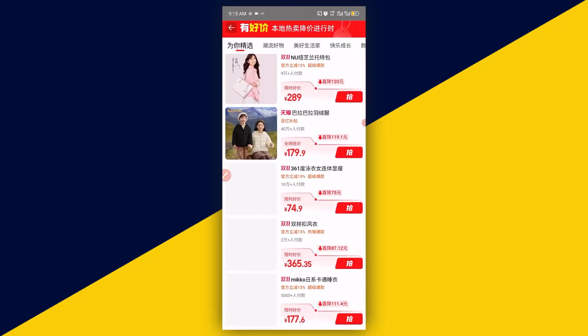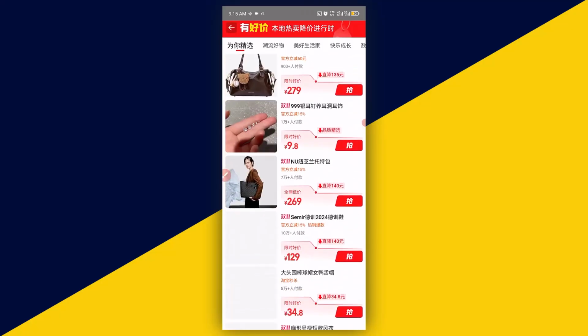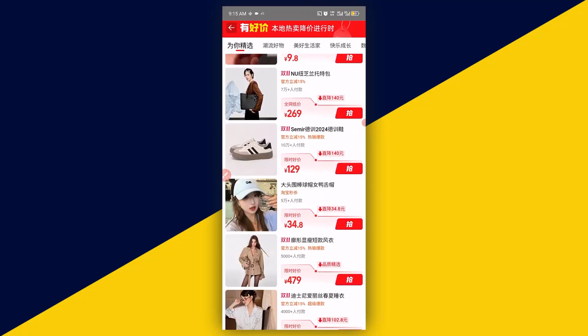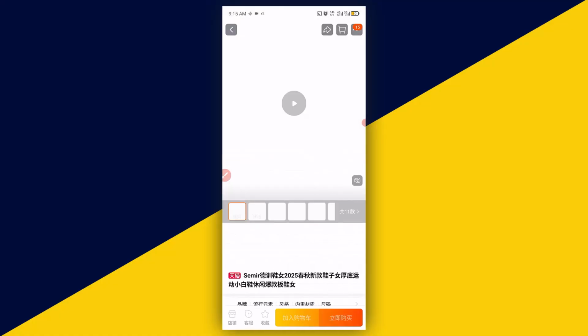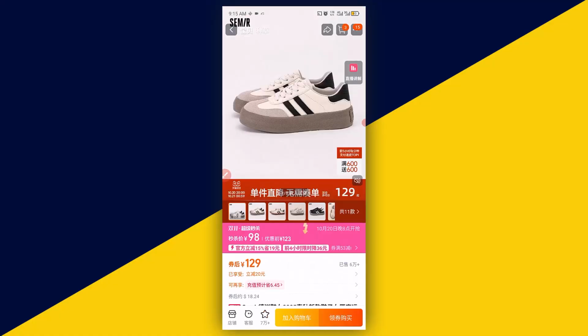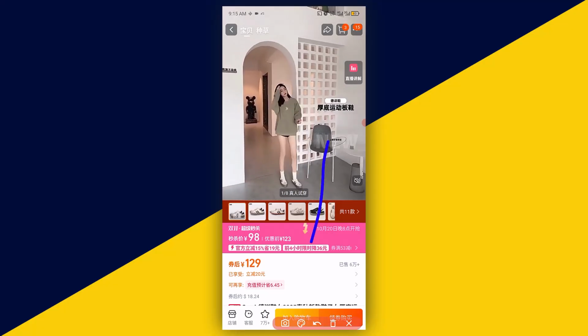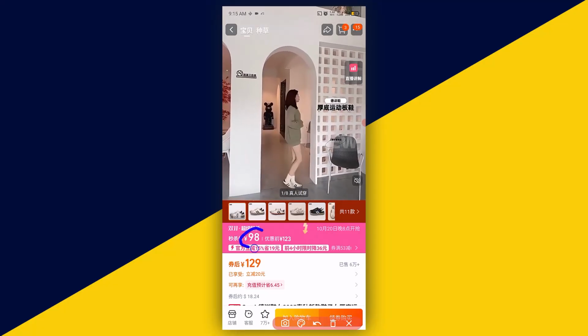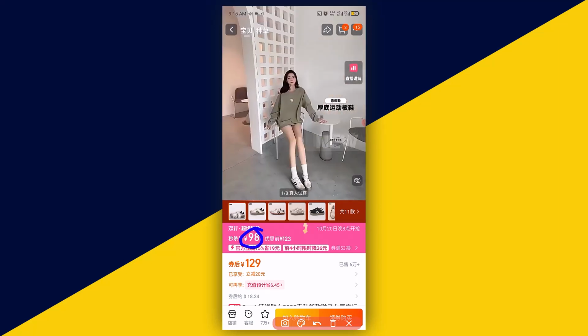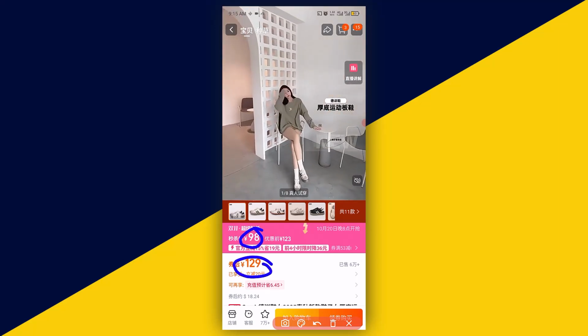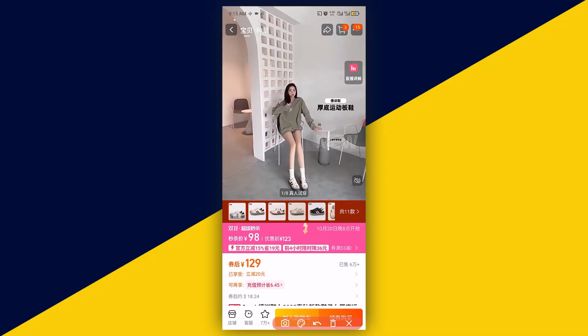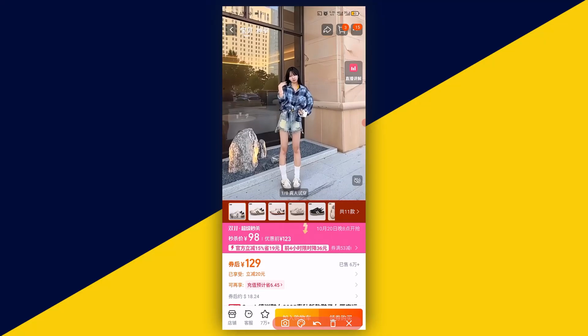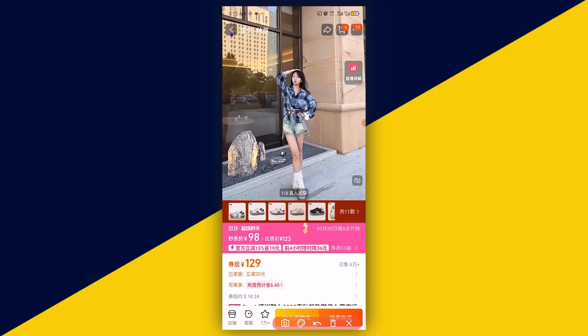So you can scroll down. The more you scroll down here, the more you see different products that are attached with huge discounts. Let's find this particular shoe again. Here, at the time of making this video, you are paying just 98 yuan to purchase this shoe instead of paying 129 yuan. So you can see the kind of amount you save in these sections right here. Let's go back to the home page.